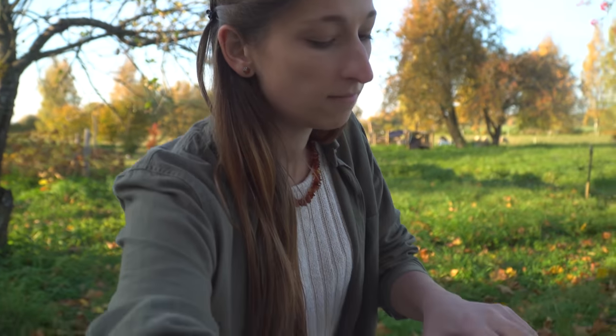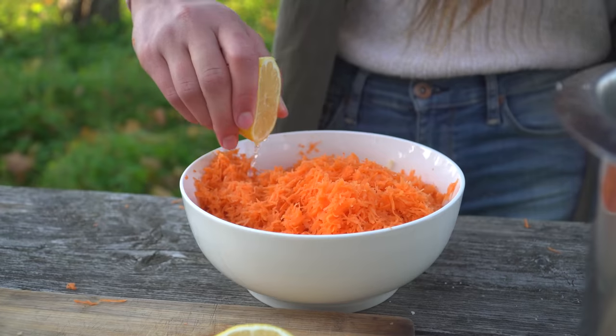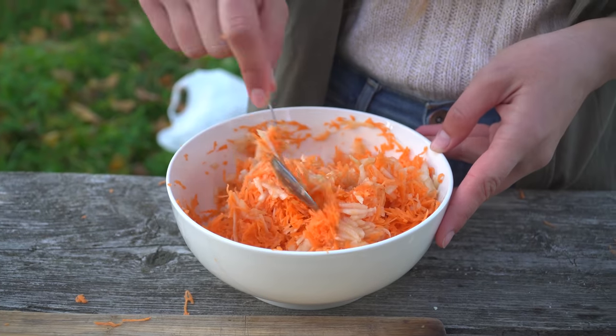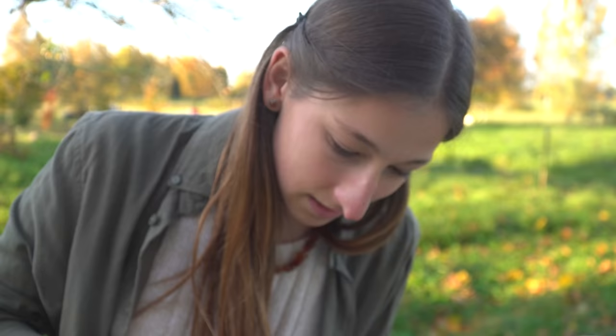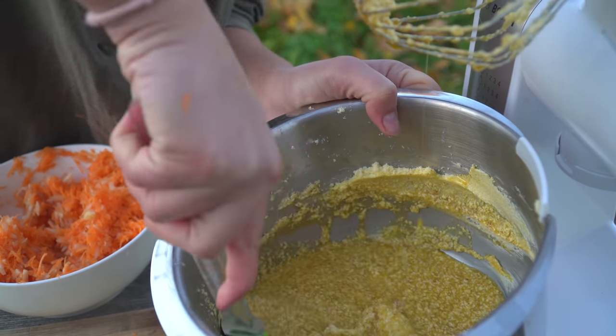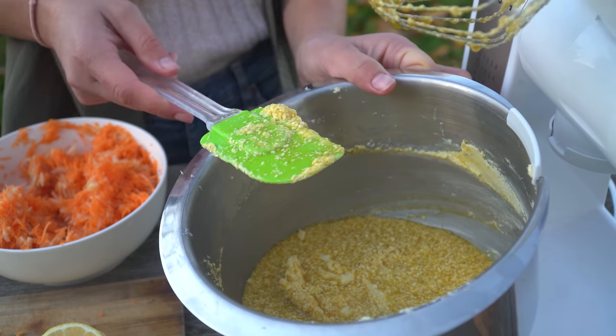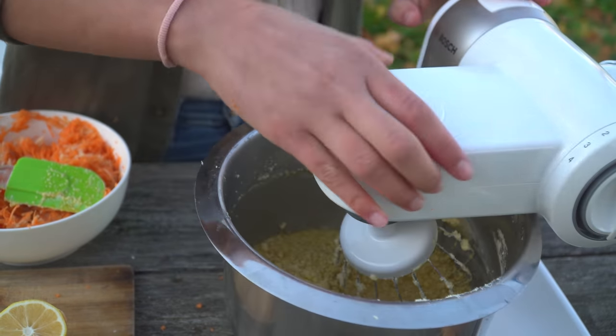So now we have added the cinnamon, the clove, and the ginger powder, and we're gonna mix it again. The only problem with cooking outside is the temperature problem, and as you can see, my batter, yeah, that's not the best. Because it is cold outside, cold enough for the butter to harden again, so it looks really disgusting. Might need to bring that inside. I have decided we're just gonna leave it as it is. Anyways, the butter will eventually melt, so if you're doing that at home, don't worry, the recipe will probably work because your house is warmer than the 15 degrees that we have outside.